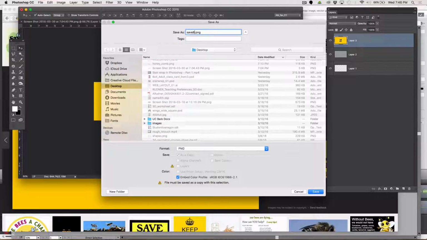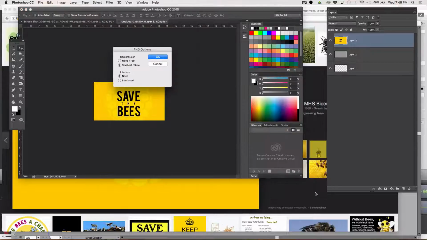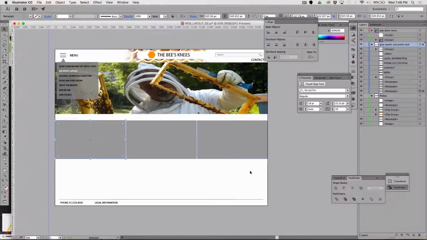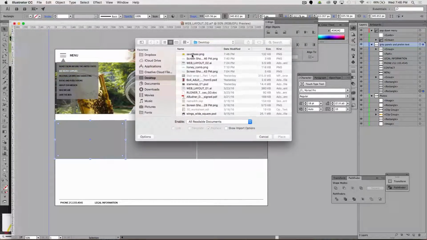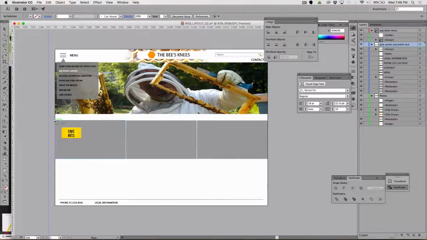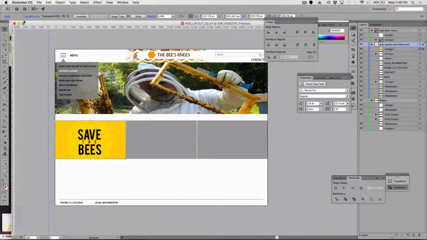Save Bees. Back to Illustrator and File, Place, Save Bees, Place, and I'll click and drag so it fits perfectly. Okay.